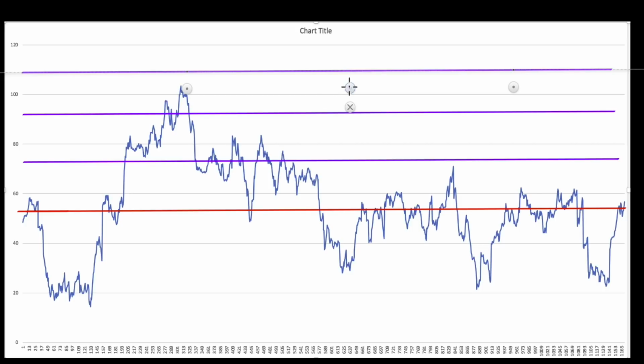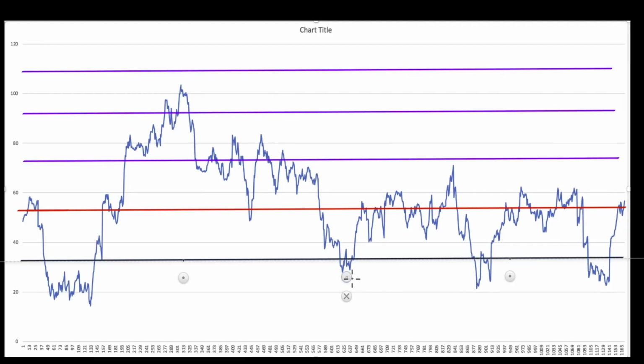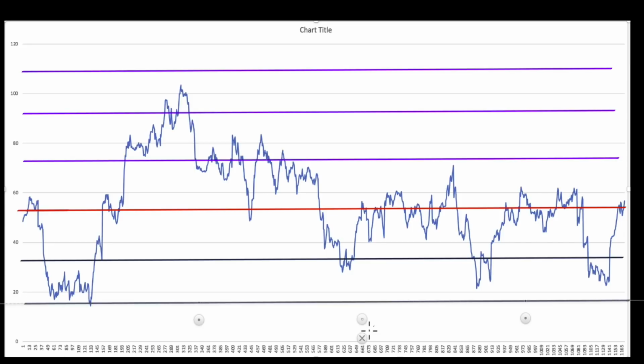And let's draw our standard deviations below. If this is 54, we'd be somewhere around 36 or 35. So we're halfway between 20 and 30 there. And we'll just go halfway up this way. And we'll use a different color for these lines. There's 1 standard deviation down. And that would put us somewhere around 17 or 18. There's 10 halfway. There'd be about 18 for 2 standard deviations. So let's label these. This is -1 standard deviation away from the mean reverting level. This is -2. And on the upside, we have 1 standard deviation, 2 standard deviations, and 3.